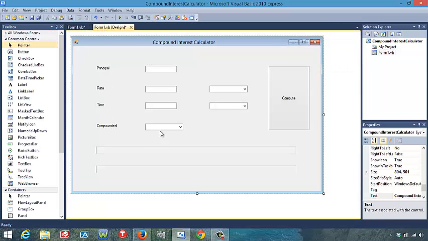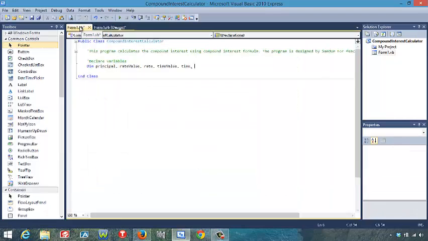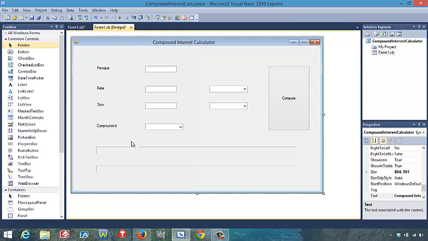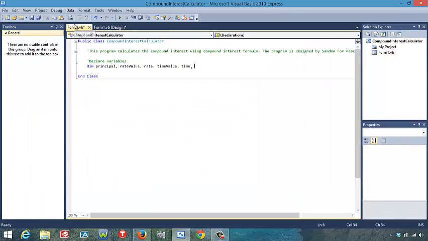We will need a compounded value because it has a combo box. We can say compounded value. Then we will need an amount, and then we'll need interest.